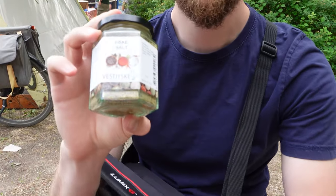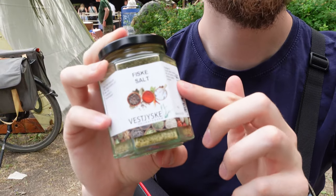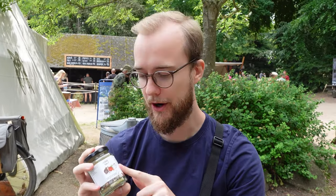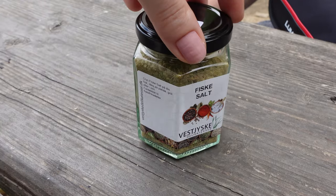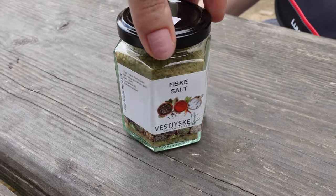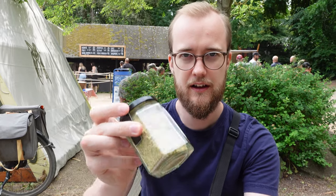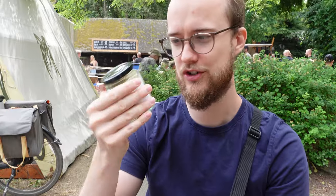We got some fish salt, which will be utilized in the future fishing streams because obviously we went fishing not so long ago and it didn't go that great. But we're going to do it again one day, surely, and then we're going to have some fish salt to put on it. It's like a salt with a bunch of flavorings — there's some pepper, some sea salt, fennel, dill, chili, parsley, ginger and coriander and stuff like that. It's like a little mixture and we will utilize this for a fish that we will definitely cook and catch one day.